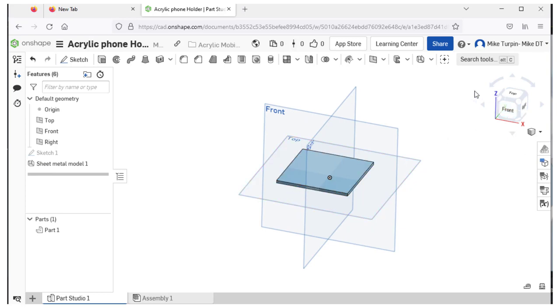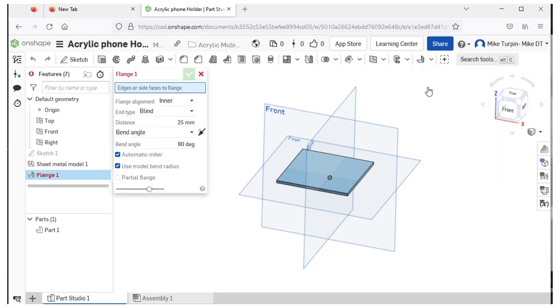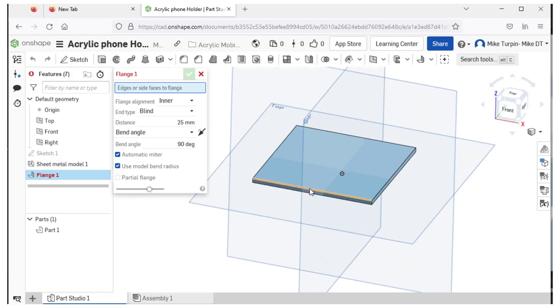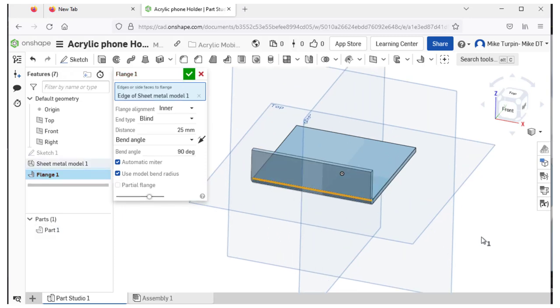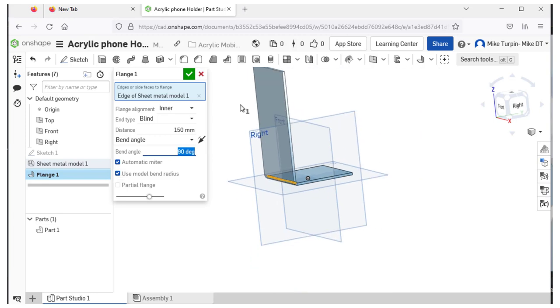That's the front of my object, and I'm then going to go to a flange. Now flange is literally a bit that sticks out from another edge. So if we were doing a sheet metal box, you could consider it to be made up of a base and then 4 flanges. Alright, so a flange is just going to literally come off that corner there. I'm going to select that, and it gives me a preview. Alright, so if I look at this, there's my 3.2mm bend radius. I'm going to make this bit, instead of it being 25mm, I'm going to make that 150mm. Okay, so now that increases the size dramatically.